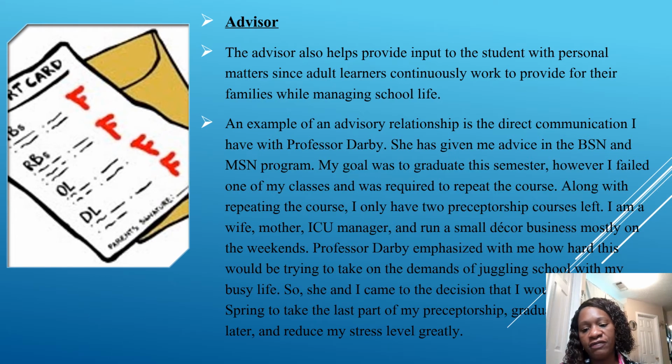An example of an advisory relationship is the direct communication that I have with Professor Darby. She has given me advice in the BSN and the MSN program. My goal was to graduate this semester. However, I failed one of my classes and was required to repeat the course. Along with repeating the course, I only have two preceptorship courses left.